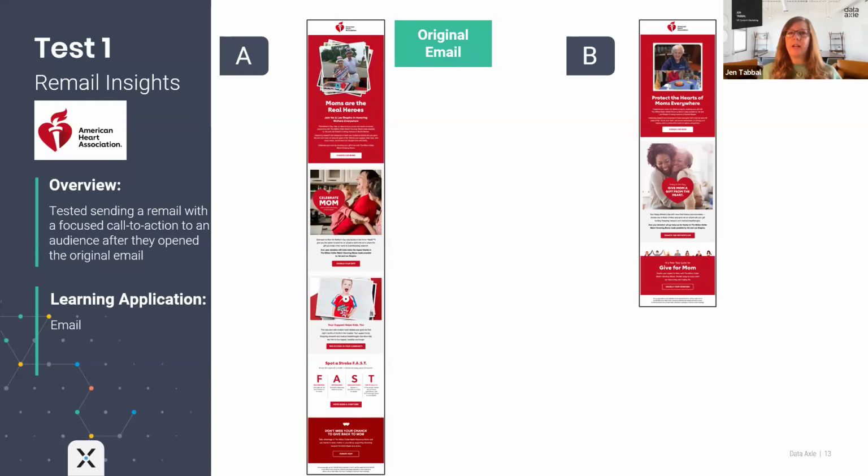In this particular test, we wanted to test how engagement and conversion rate was impacted by a focused CTA and a remail message to previous openers. Everyone got email A on the left. Then for people who opened but maybe didn't donate or engage further in A, we sent B, a remail campaign, and wanted to see how that performed. So I will let you take a look at those. I'm sorry, another thing, we tested this across 3 different segments. There was a version for each segment. We're just showing one right now. So can you guess which of these email campaigns performed better?